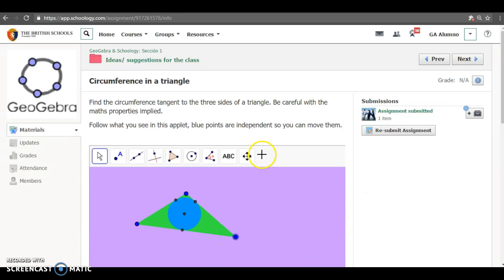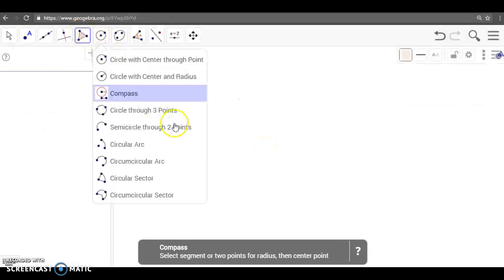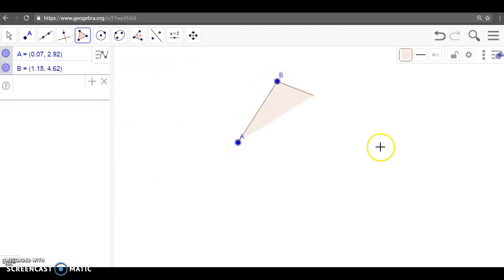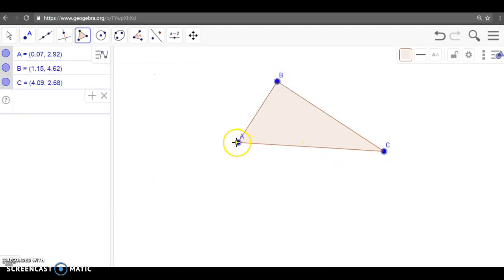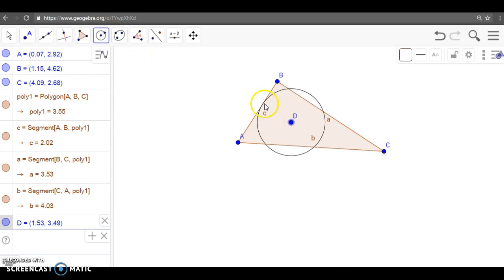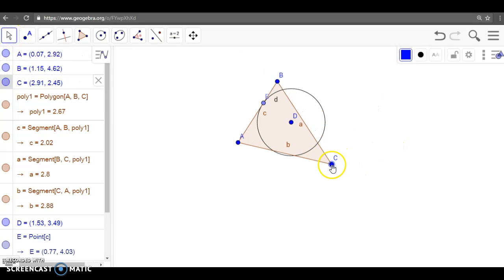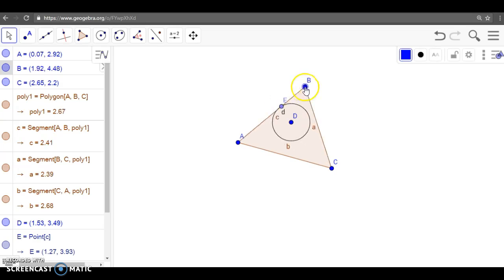So I'm going to open a GeoGebra page here that I have, a clean one, and I will start doing my work. So I can create my triangle, yes, and then I will create the circumference that is inside the triangle, something like this. And then I'm a bad student. I know that I cannot do things like that, but I'm going to show something afterwards with this.